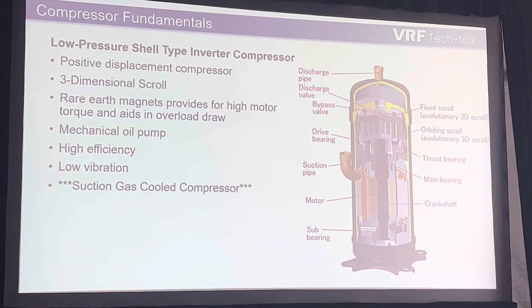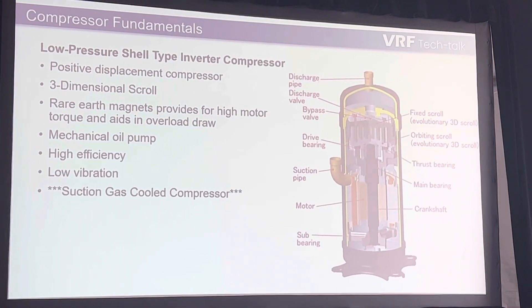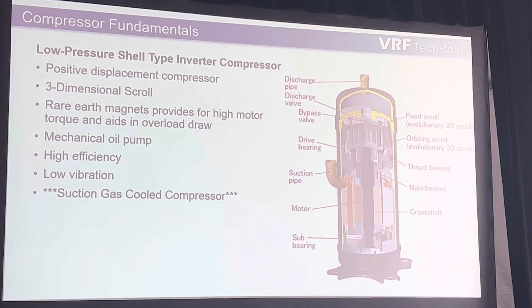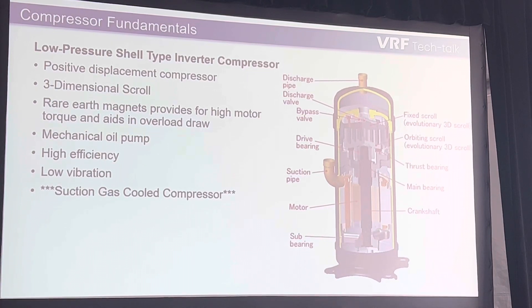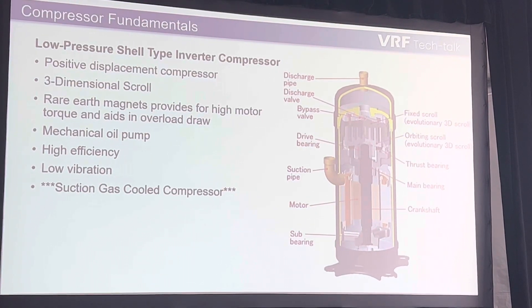This one has mechanical oil pumps down at the bottom. Essentially, there are working gears — we have a video on it — and it just has a pinhole up to the crankshaft, which you can see in the middle, and it lubricates the scrolls, both the top and the bottom.